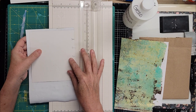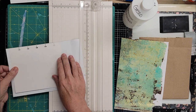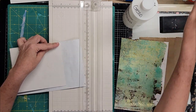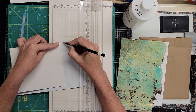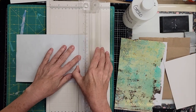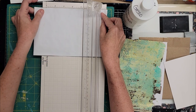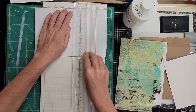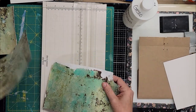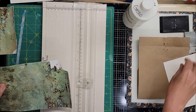So we'll flip this over and see where we need to cut the bottom. So I probably want about a quarter inch on the three sides, give or take. So probably there. I will cut at the bottom. Right there. And we have goodies left over. I'll try to get these about the same. Let's go.